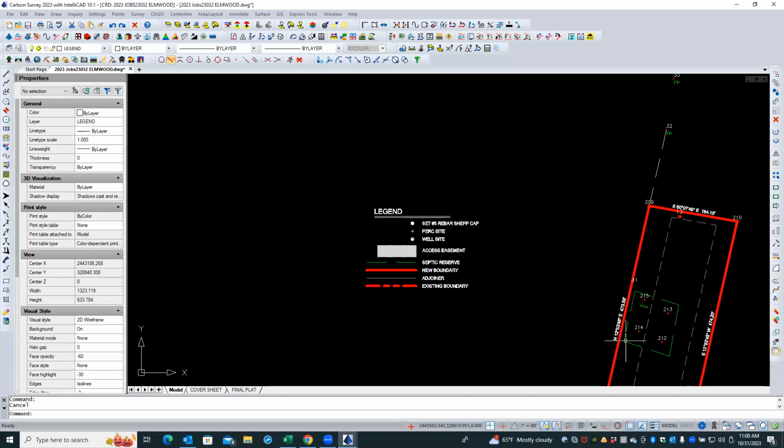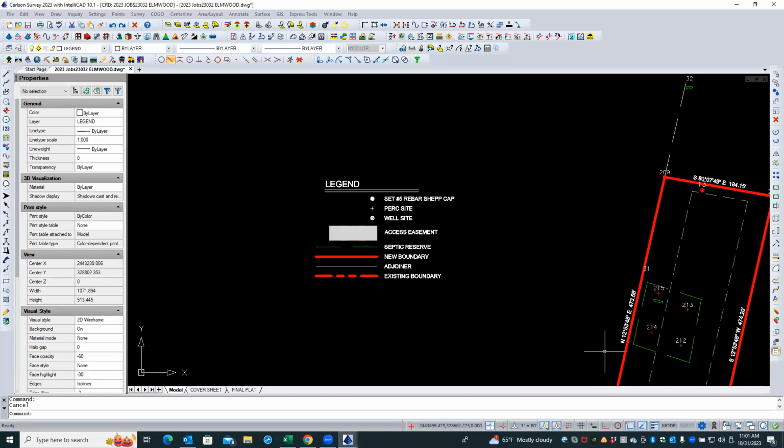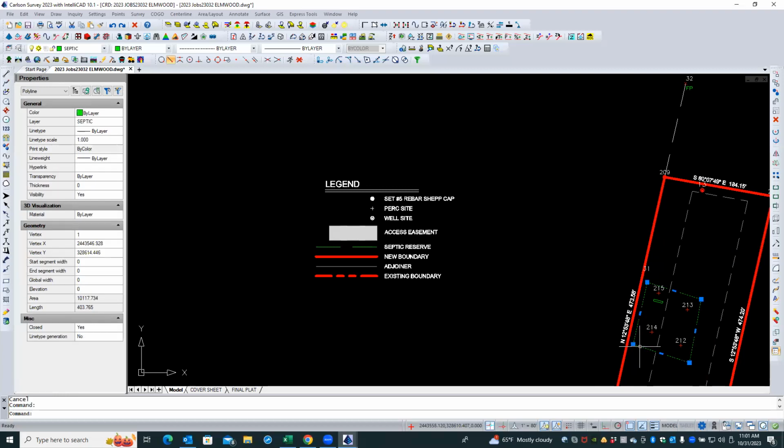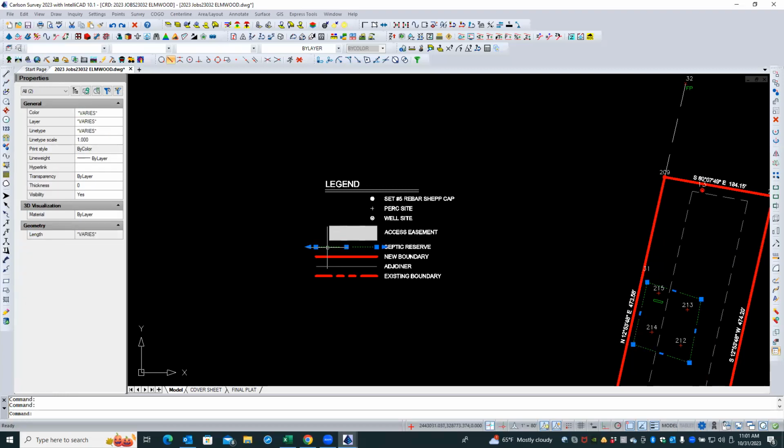But you don't want it to be confused with the setback either. So you could choose to make a slightly different, like maybe make it 0.75 as a line type scale. But I would select it and your legend line at the same time and play around with a couple of line type scales.